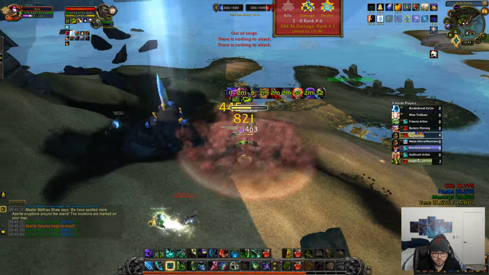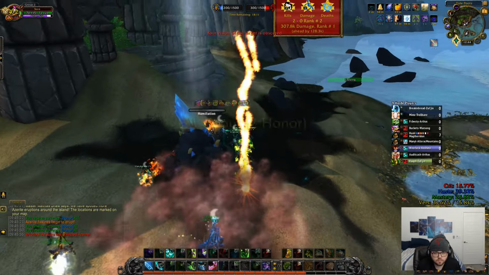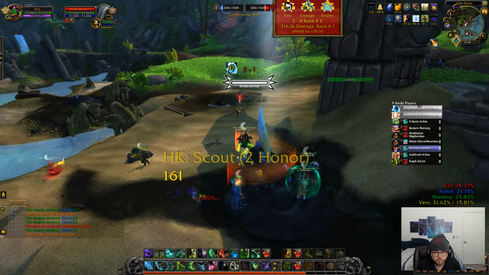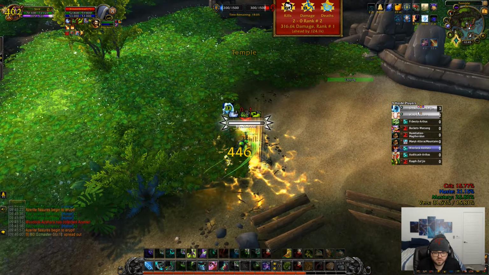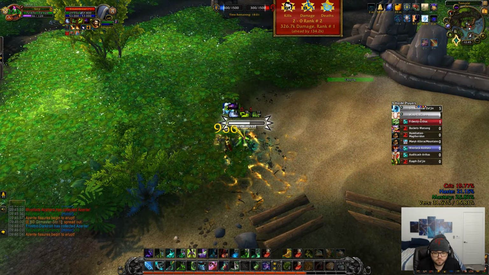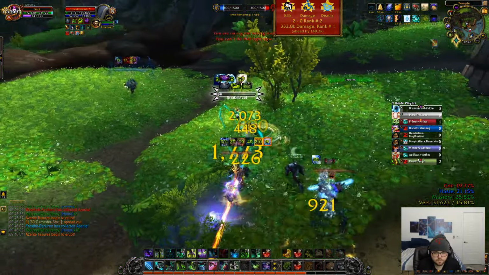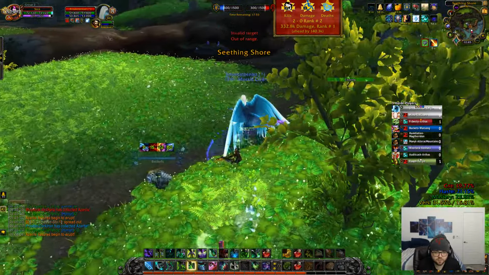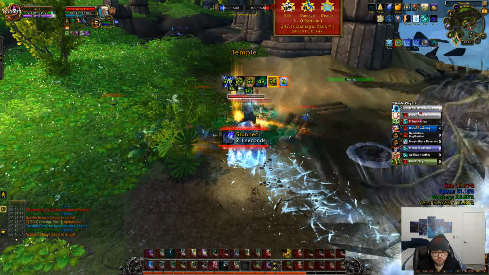There we go, that's one down. That is two down. I can't help it, man. It's just a habit to go for rogues. Fleshcraft, Jin Fear. I dodged that fear because of Fleshcraft, thank god. Spell Earth Shield.